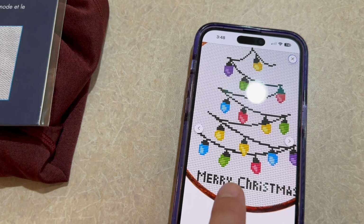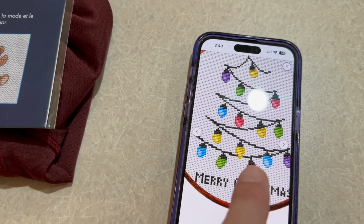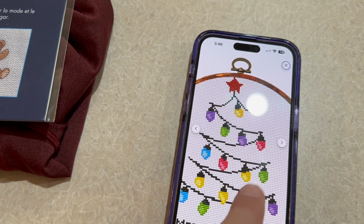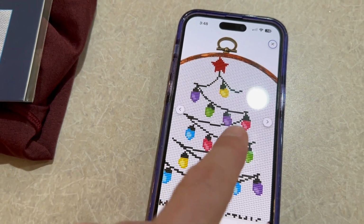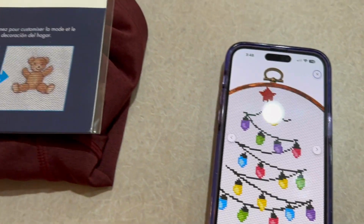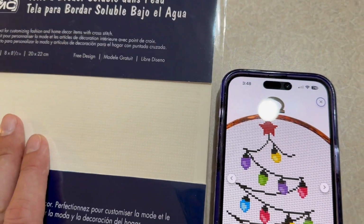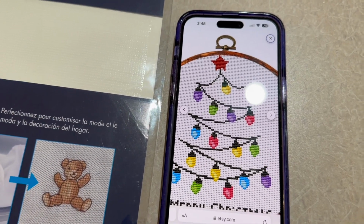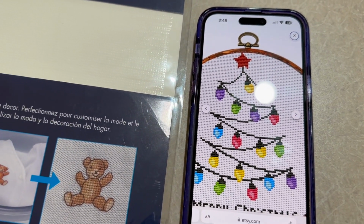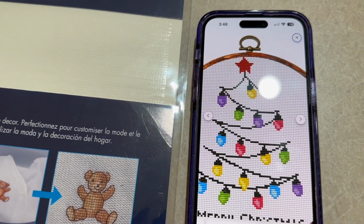I don't know if I'm going to have time for the Merry Christmas. I told them that we were going to be using this for a race, so I just want to concentrate on getting the colors finished. It doesn't look like it's too many colors. What, 6 to 8 on there, I would say. And again, we're going to use the water-soluble canvas. I'm going to get this hooped up, and I'll show you what the shirt looks like before, and then I'll just kind of take some shots of it as I'm progressing.